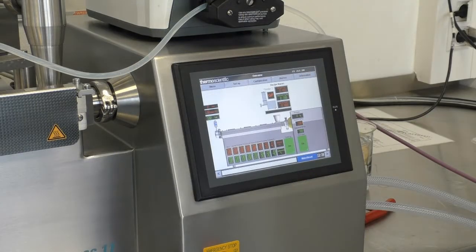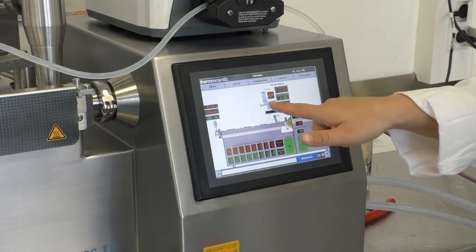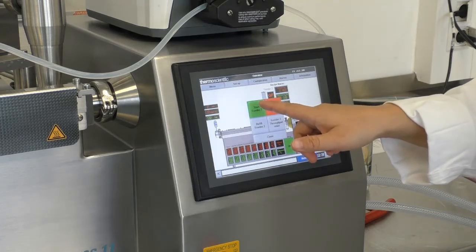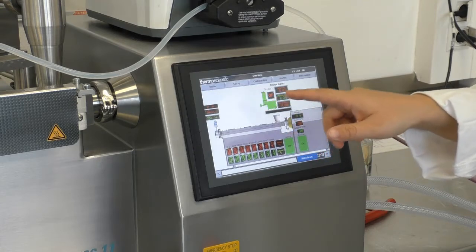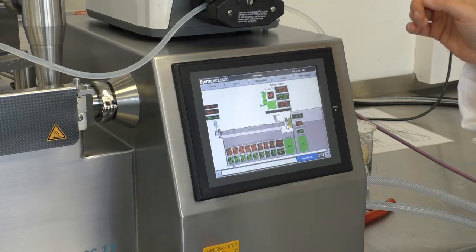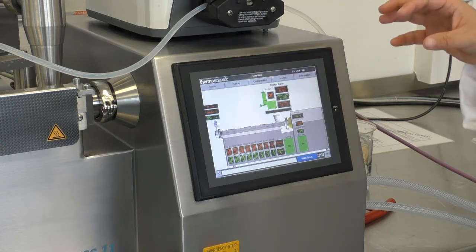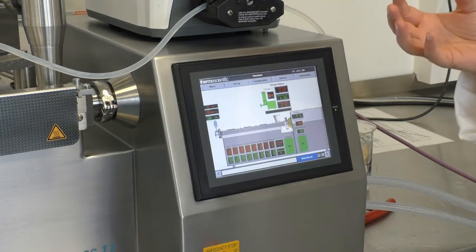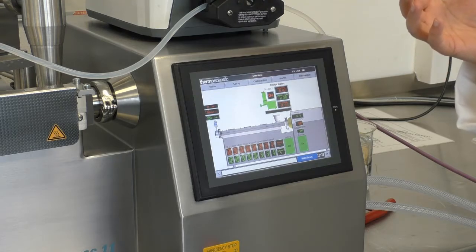Now, as the next step, now that we have water inside the extruder, I will start the solid feeding at a very low feed rate, at 200 gram per hour, while the water is feeding at 400 milliliter per hour. Now I wait until solid with water is coming out of the die, and then I will adjust all the process settings to the range where I want them to be.